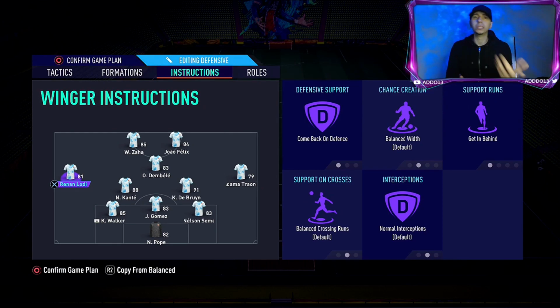I'm having to use Renan Lodi and Adam Traore as a left mid and right mid. It's not really ideal. If I was to use the 3-5-2 on a constant basis, I would change my team to fit this, but I do play a different formation and tactic. I was just trying to get the best ones for you guys. So yeah, come back on the fence and get behind.